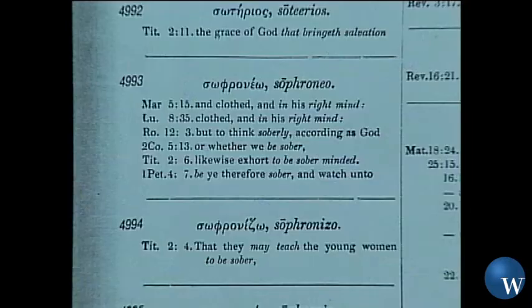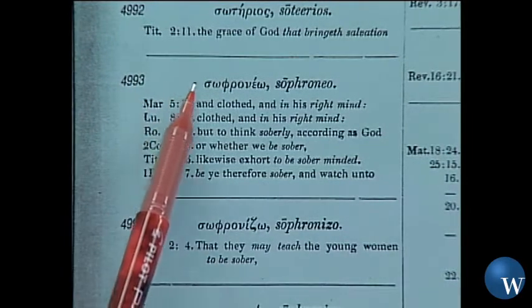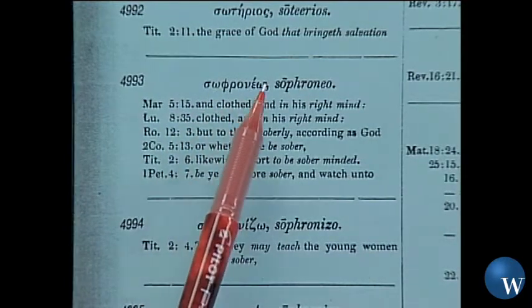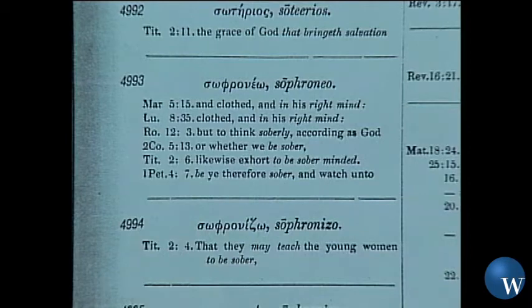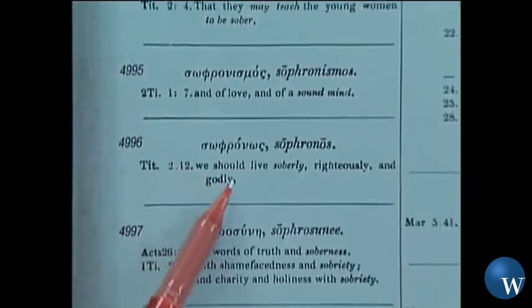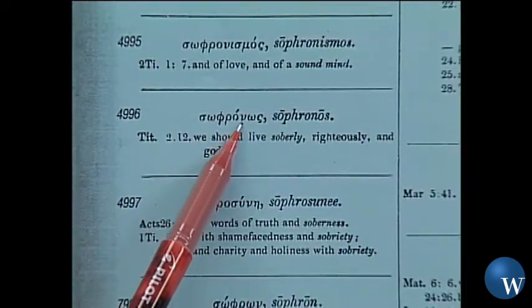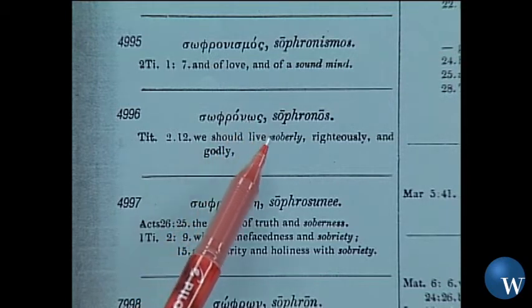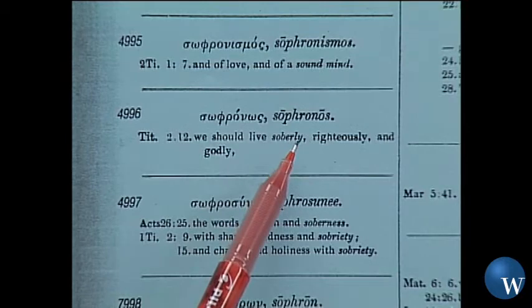Okay, let's take a look at the word sophronos in this Greek lexicon. Here it is now. All right, now notice, here in this concordance it has our word sophroneo. Here's the verb form of it. You would see actually as it's used all the way down here in Titus 2:12. This is the Greek word that gets translated in the KJV, the King James translation, as "soberly." See, and there they actually give it to you.